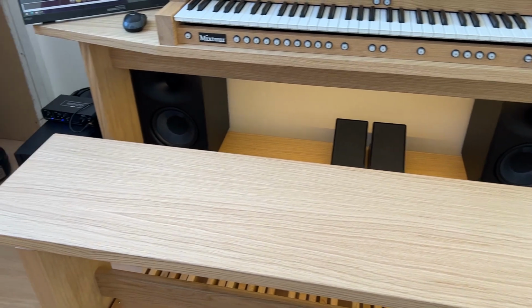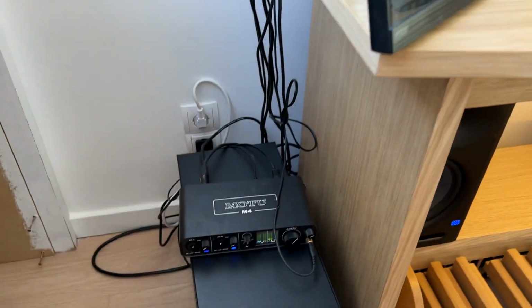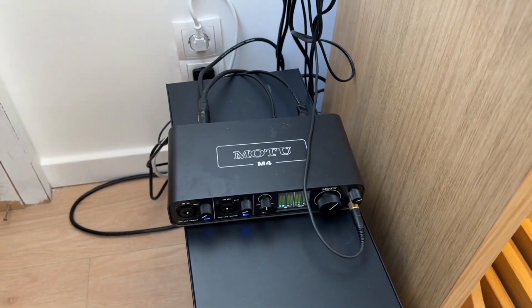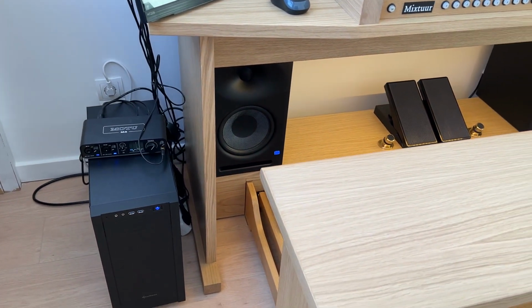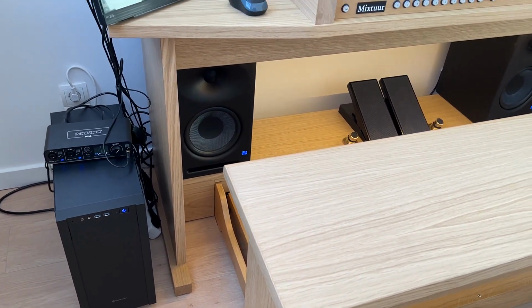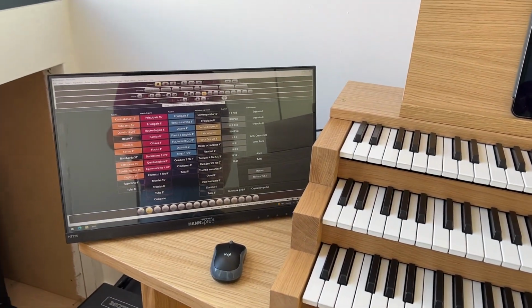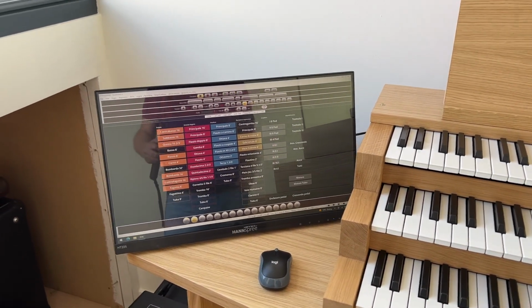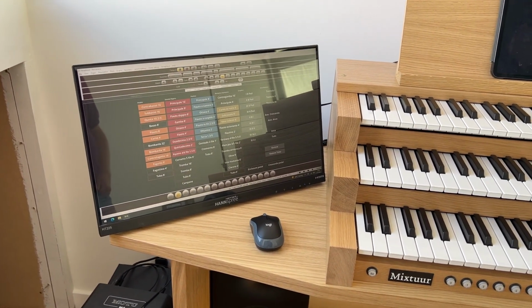As you can see, I use my Motu M4 sound card to connect all sounds together, and my big PC is there in the corner. And this is, of course, my touch screen that fits perfectly at the desk at the left side.